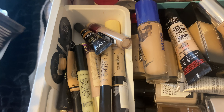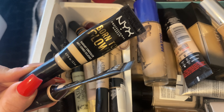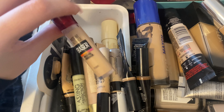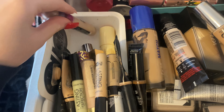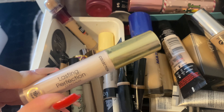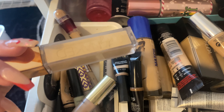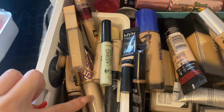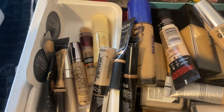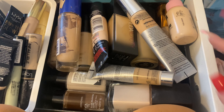You'll probably be able to tell by looking at this what my favorite concealers are. These are the ones I use the most at the moment — these are the NYX Born to Glow. I'm using two at the same time, which is questionable. Then I've got a contour color — this seems too dark for me so I've only used it once. Lasting Perfection — this is the new packaging — honestly the best concealer I've probably ever used. The Stay Naked one is also amazing but it's drying up now, which is really upsetting. The Tarte Shape Tape is great as an eye base.